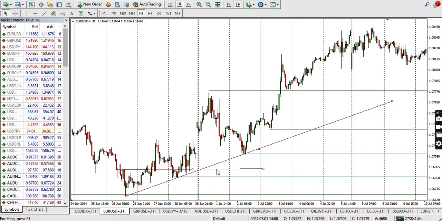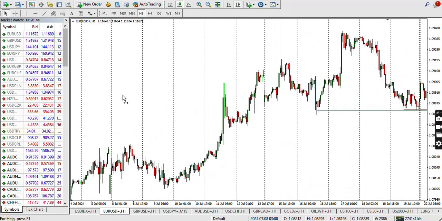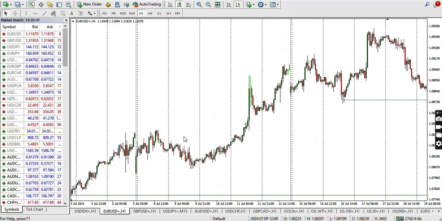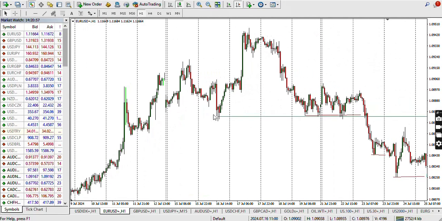I said I wanted to take one that would show a change from an uptrend to a downtrend. So this is still an uptrend, right? Higher lows, higher highs, higher lows, higher highs, just like that. But this is the last higher low for the uptrend. Immediately it got here, it was not able to form a new one.